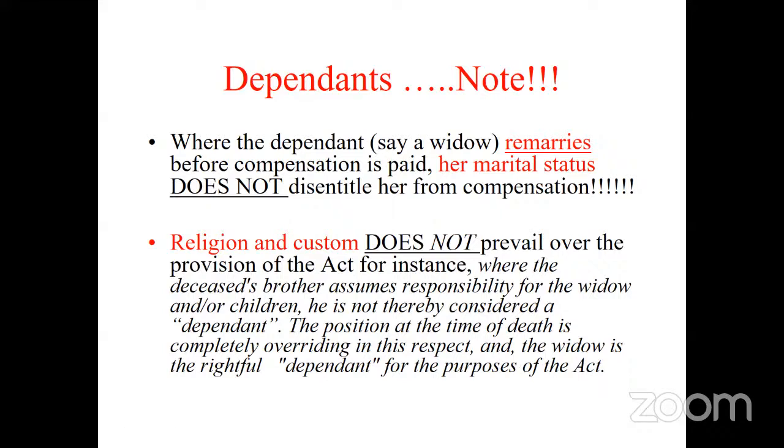So it means we usually check the time of death, who are the dependents. If you later on get remarried and come with other children, no. We usually look at the time of accident, who were the people depending on the deceased. If you come with other people later on, we don't usually consider that. That's why we usually involve the DCCC to give us the rightful dependents.